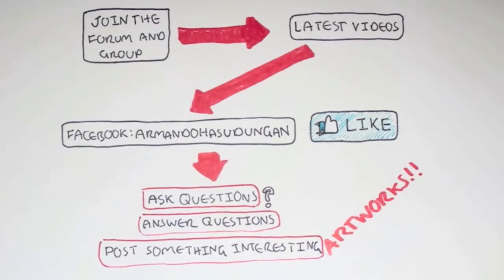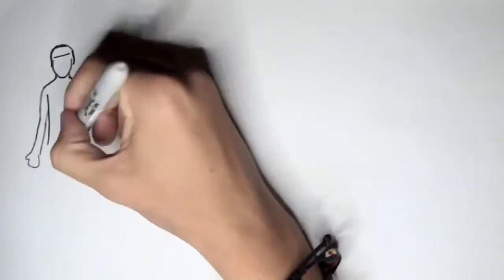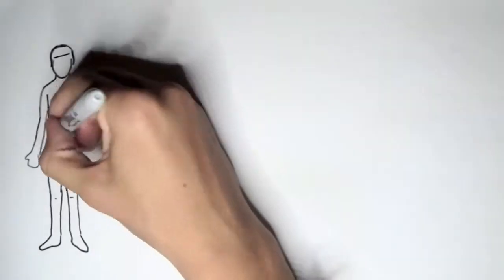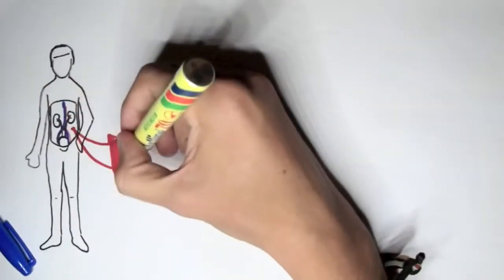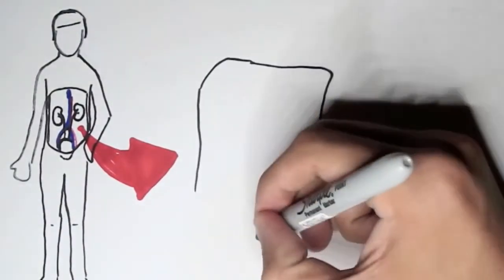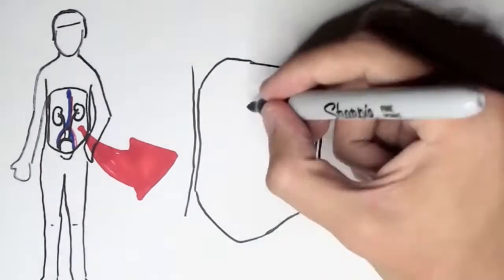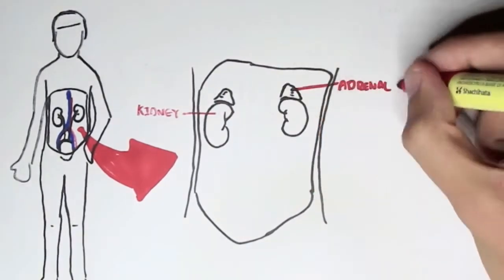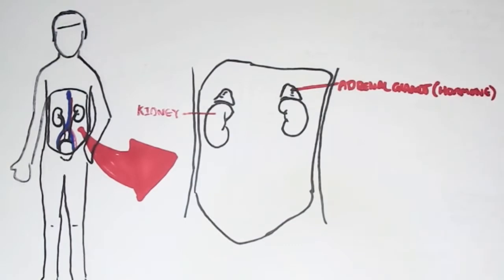And in this video, we're going to talk about nephrology, about the kidneys, the nephrons, etc. And so we have this person with an open abdominal cavity, and this is where the kidneys are situated, as well as other functional organs. Now, if we zoom into the open abdominal cavity, we can see two kidneys, the left one being slightly higher than the right. And above the kidneys, we have adrenal glands, and these adrenal glands secrete hormones.